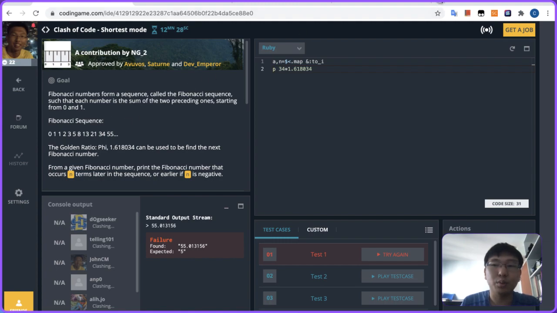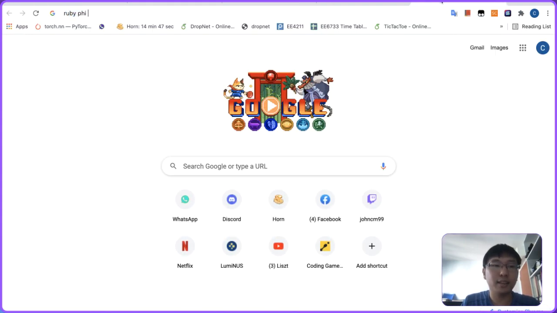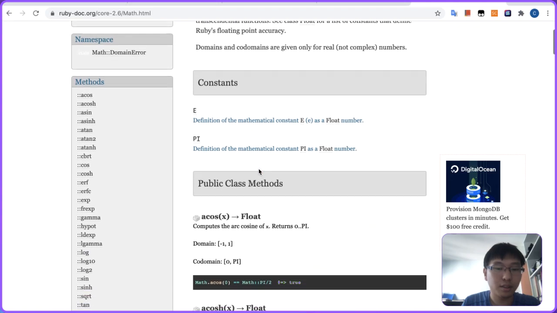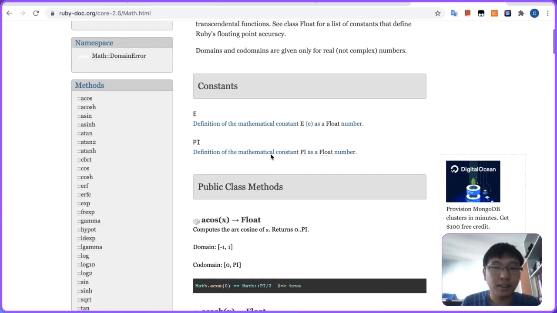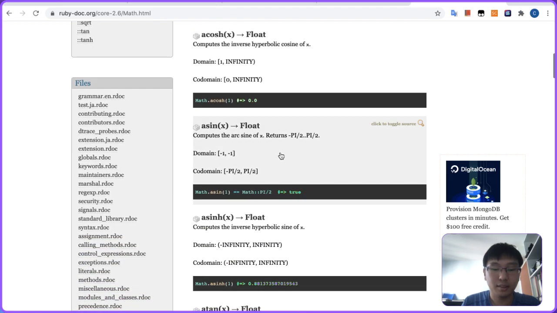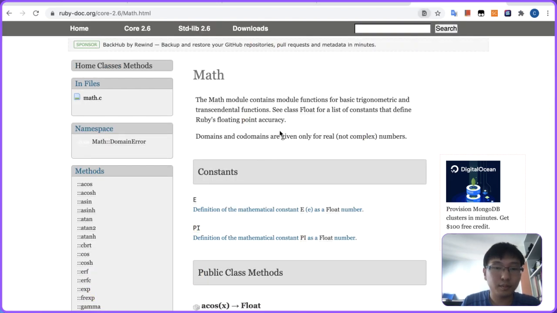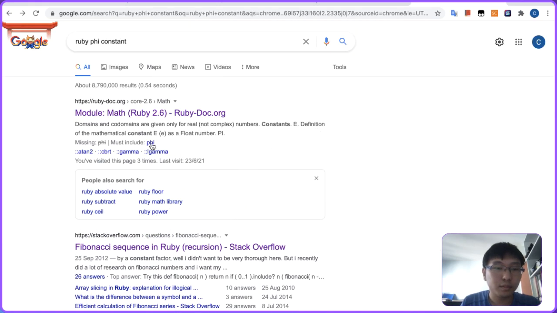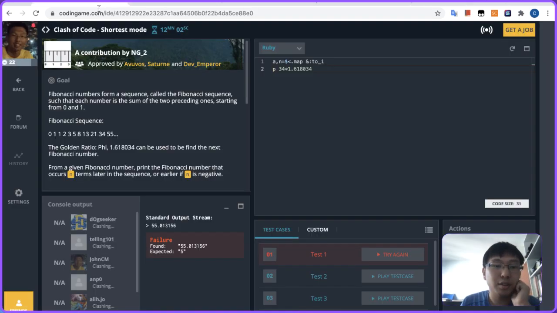Yeah, I wonder if we can use a Ruby phi constant. Is there a phi in Ruby itself? I think there is a definition for phi in... I guess it's E. Is it E?